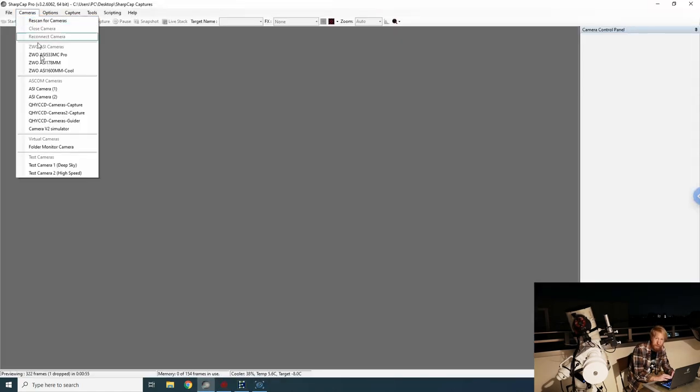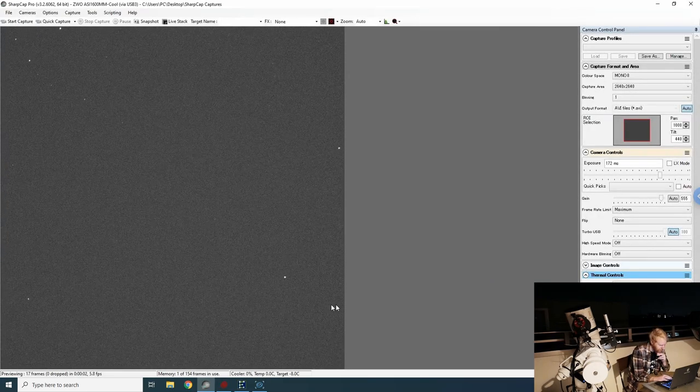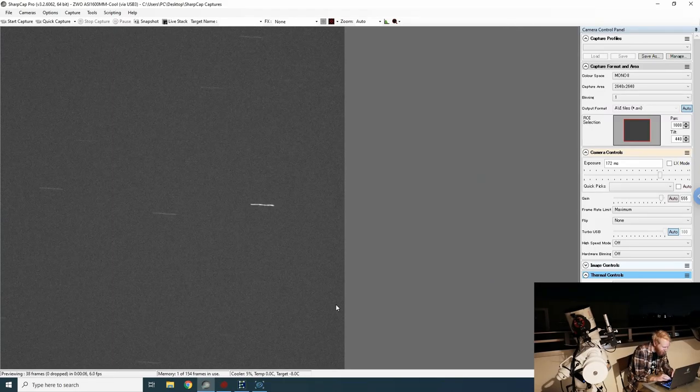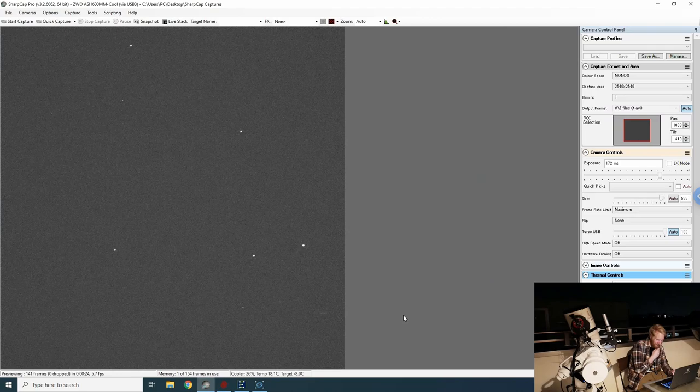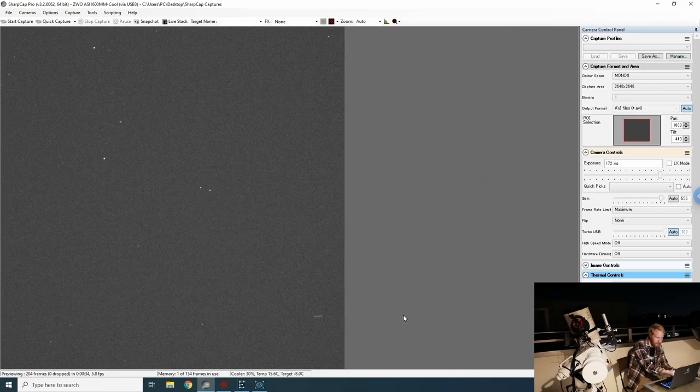We're going to go now to SharpCap since we're well aligned. Oh, this is so neat. We can see it there. Oh, so it's not quite well centered, but this is a good proof of concept, isn't it? There we have the satellite streaming through. I'm so hyped about that. This is so cool. I didn't expect it to work like that almost on the first attempt, especially with a camera. And it just jumps to that satellite, you know. It doesn't track it directly, which is even better because then you can actually get a good picture of it.